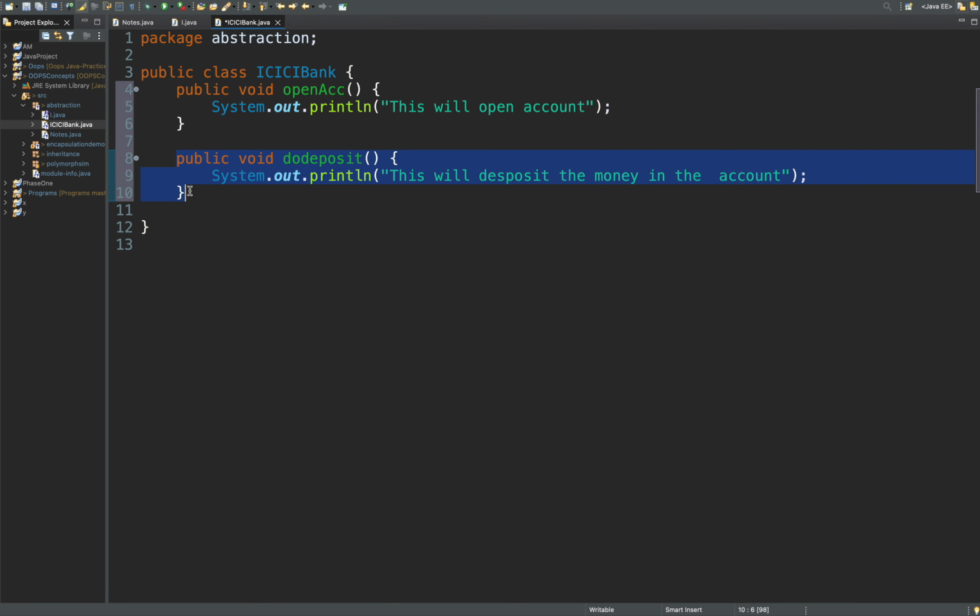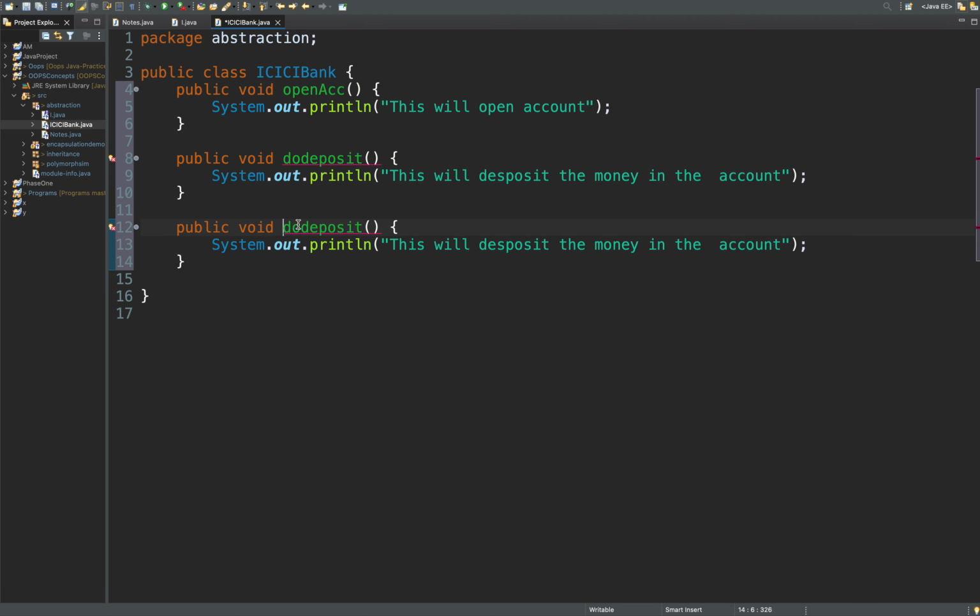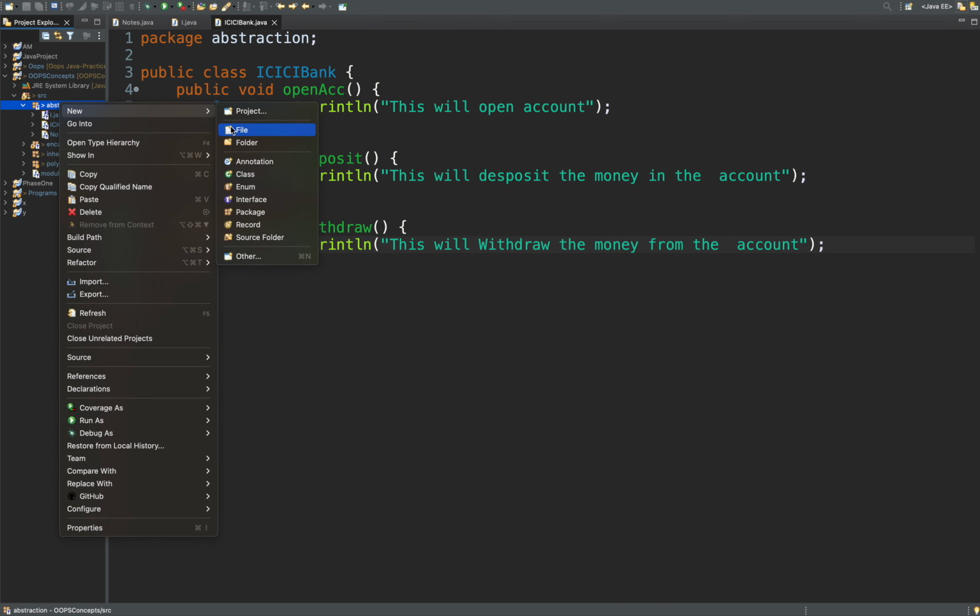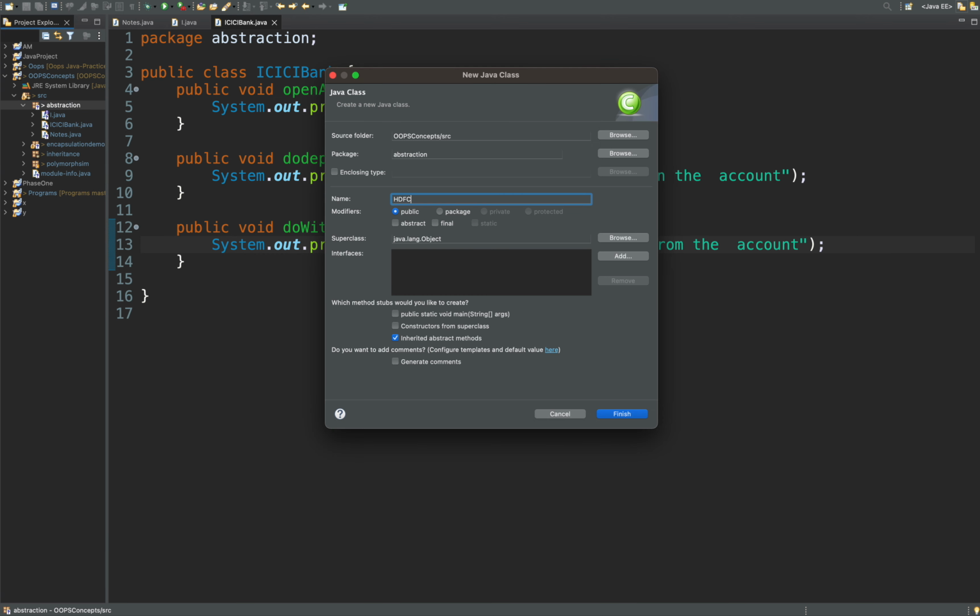Now there is one more method, do withdraw. You can withdraw as well, right? So I'll say do withdraw. Now this will withdraw the money from the account. Okay, so we have got these three methods. Now tomorrow again one more new bank is coming, that is HDFC Bank.